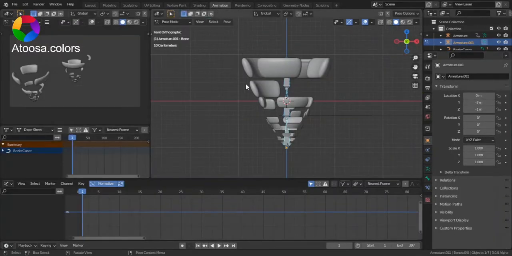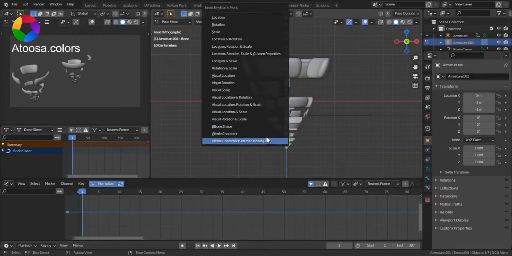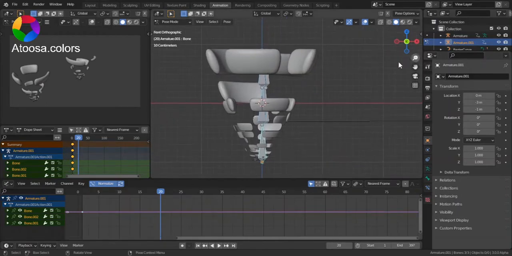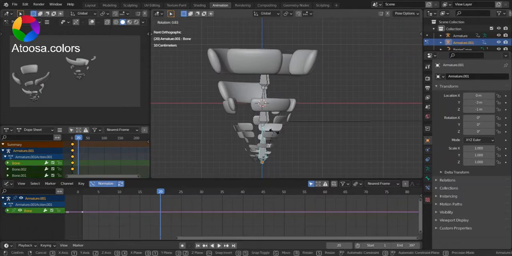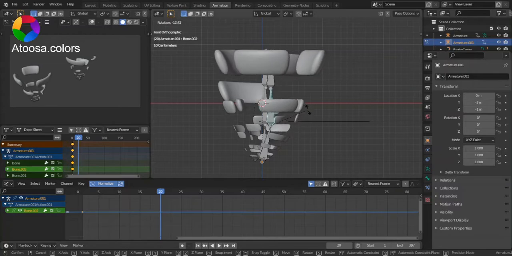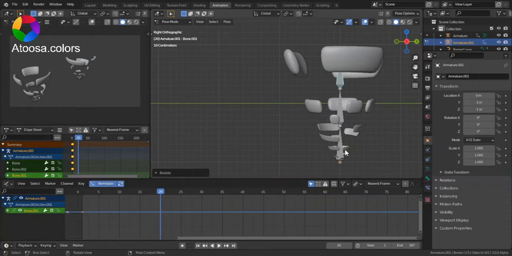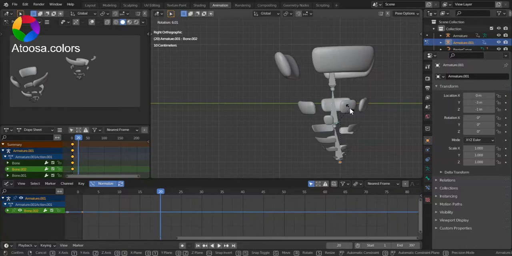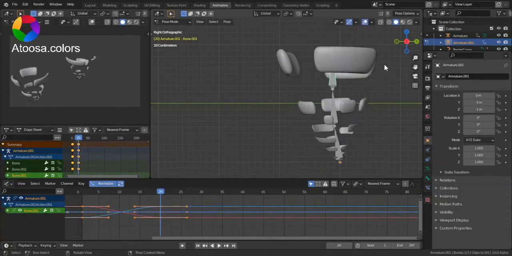Now go to animation room, I have a graph editor here. I whole character. Go a few frames forward. I whole character again.